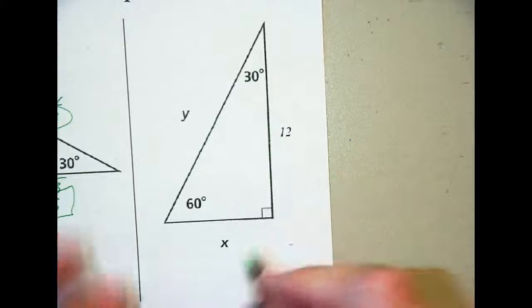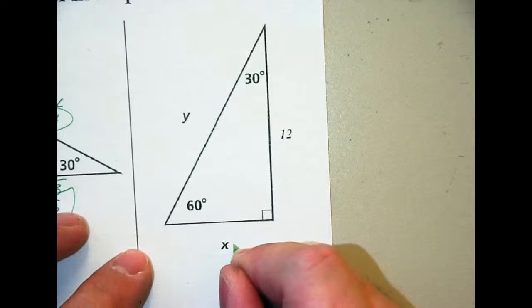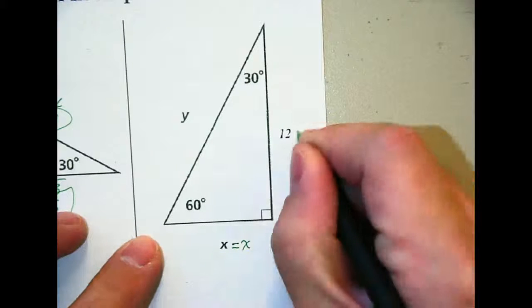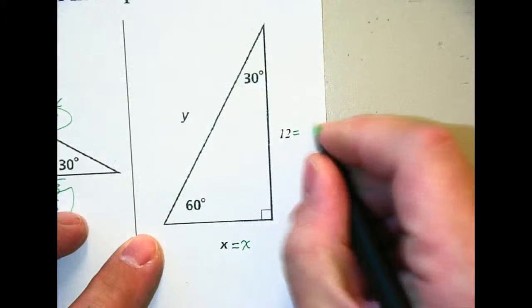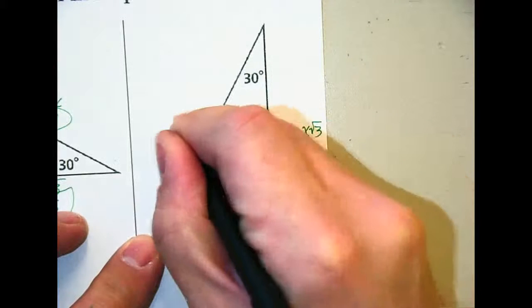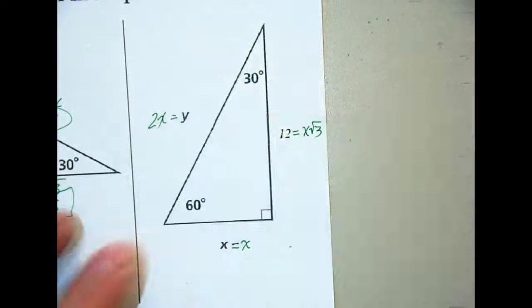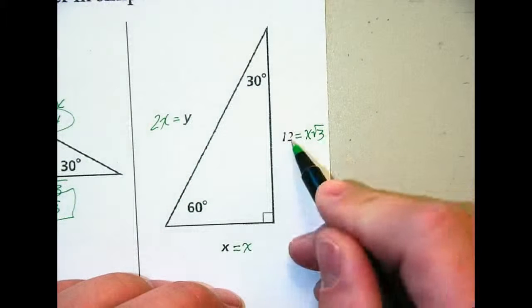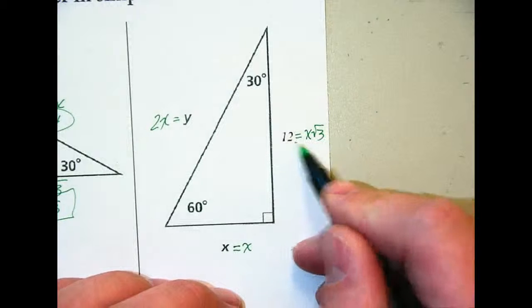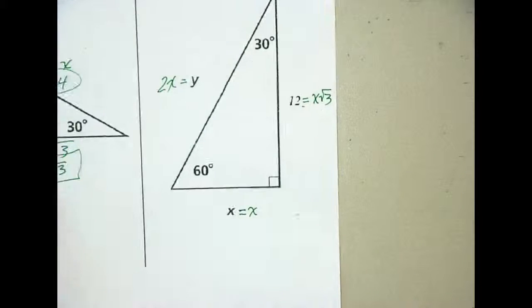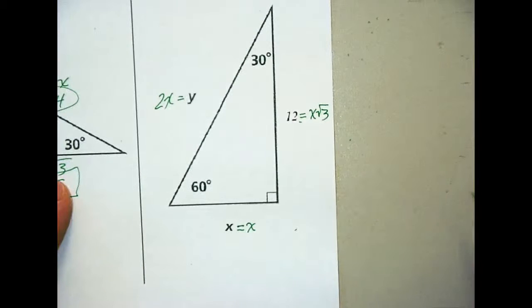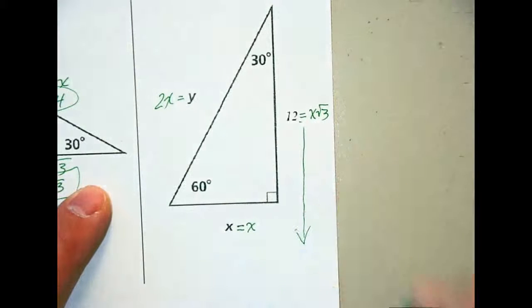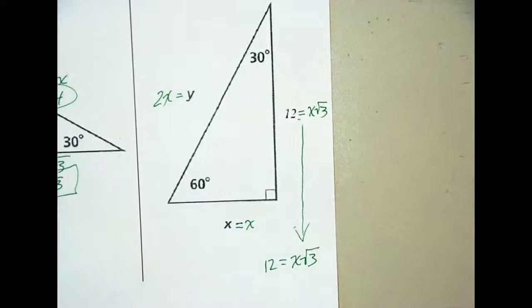Okay, what are we calling this side right here? That is x. X equals x. What's this one? X root 3. What's this one? 2x. So the hard part is when they tell you what your root equals sometimes, when your side x root 3 equals something. The thing that I would hope that eventually you guys are able to see is the pattern involved. If you have 12 equals x root 3, I know the answer right now. Like I know the pattern here.